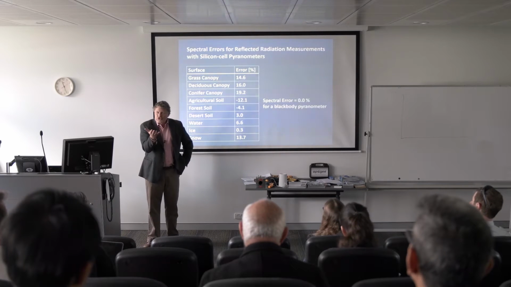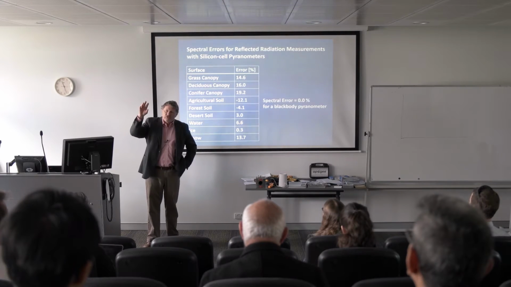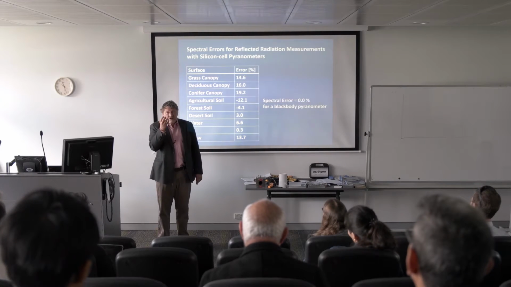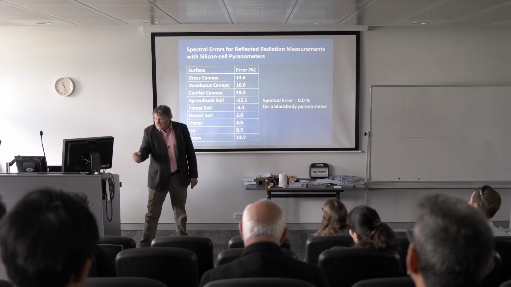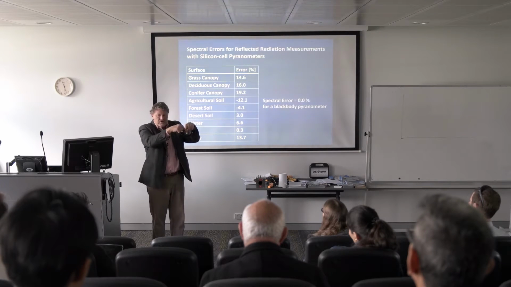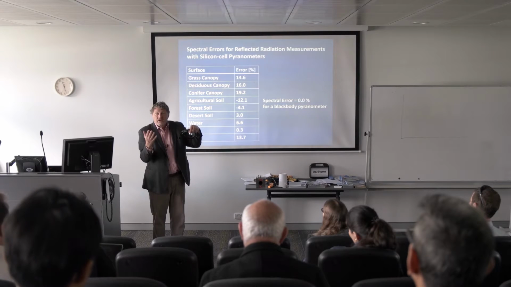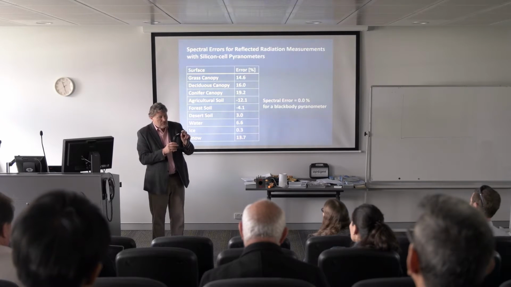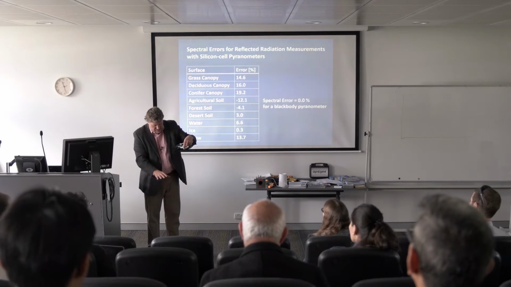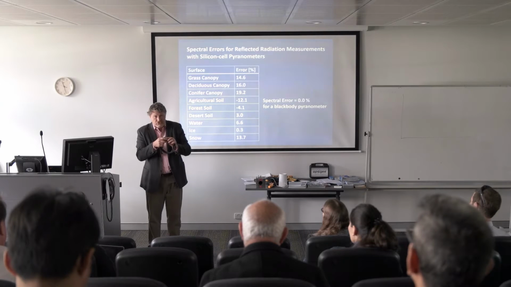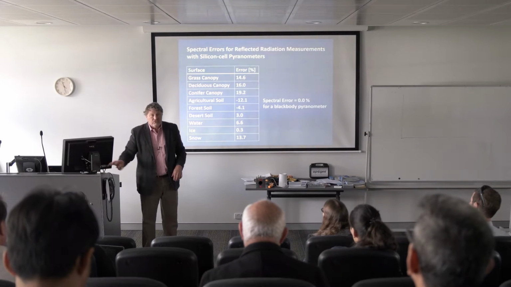Remember how we subsampled the solar radiation? So we often want to turn them upside down and know reflected radiation from the ground. And that's net shortwave radiation. So we take a carefully calibrated silicon cell sensor and just turn it upside down, and we say, great, now we know incoming, and we'll subtract outgoing, and we have net shortwave radiation. That would be wrong, because this subsamples, you turn it upside down and the reflected radiation is different, and you can get significant errors if you turn this upside down to do reflected radiation.